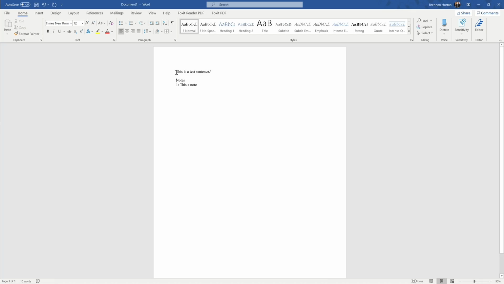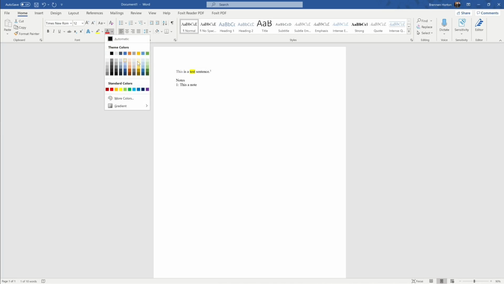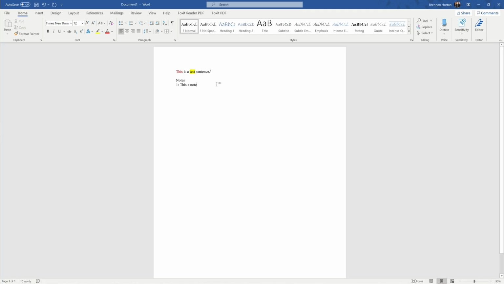Okay. We have a couple of other things here we can do. So, for example, if you've got a large body of text and you want to take some notes, you can highlight them. So if you want to highlight specific words or sentences, you can use the highlight tool for that. And you can click on this drop-down arrow and change the color of the highlight. Also, if you want to emphasize a particular word or set of words as well, you can also change the font color. So here we can change to a variety of colors, but red is going to be the default. So maybe if you make it red and then you bold it and italicize it and underline it, it should really be emphasized.